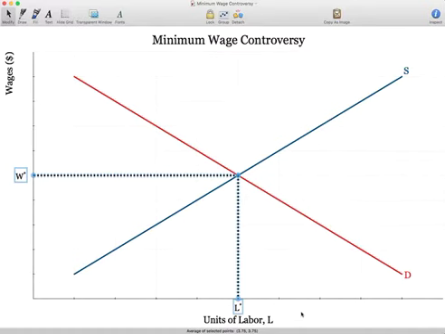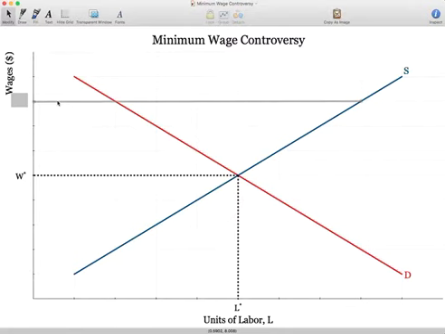So let's assume that we're starting at this equilibrium position, and then we have a minimum wage law that's passed that institutes a minimum wage that is above the equilibrium wage rate. So we have here WMW, so that's the minimum wage rate, MW for minimum wage. If we take from that point at that wage rate and draw a line across, that gives us an implication of what actually occurs here.